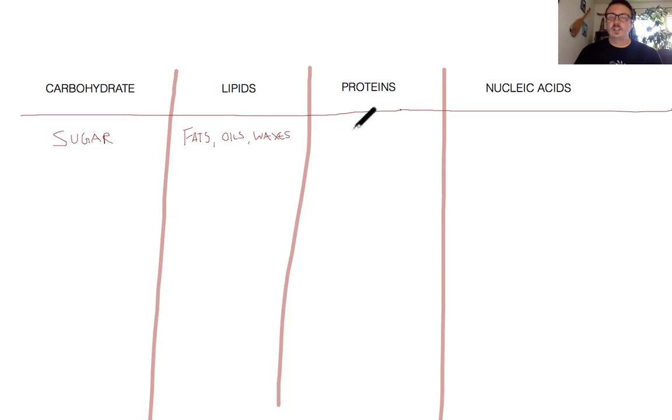And then proteins, you know, proteins can do a lot of things, right? I kind of think of them as the Swiss Army knife of the cell. You can use the Swiss Army knife to do lots of things, but one of the more important things that proteins do is they act as enzymes, right? Which means they speed up chemical reactions. And they've got lots of other functions, and lots more, right? They can be skeletal muscle, they can be in our hair, they can be signaling proteins sticking out of the side of a cell. The list goes on and on and on and on.